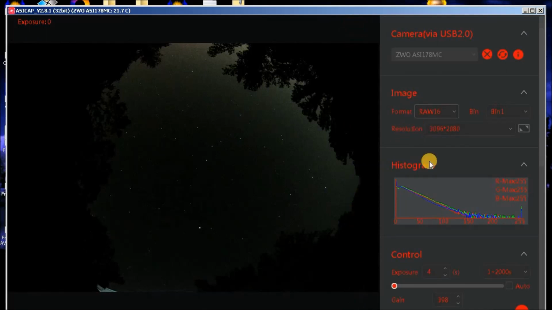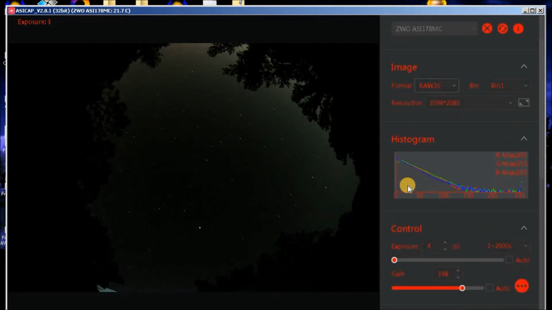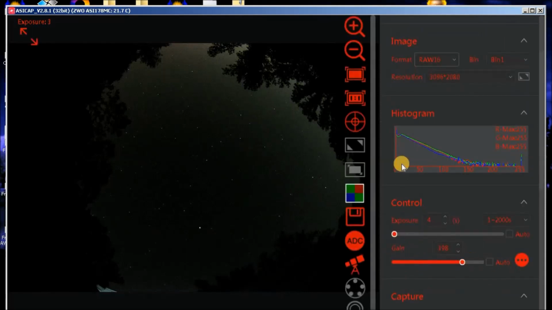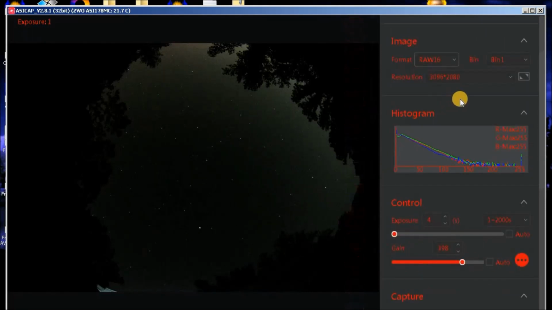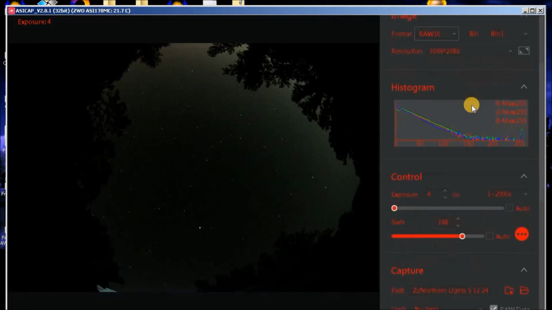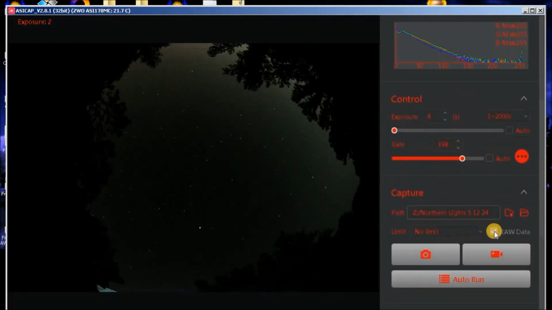Or you could change your exposure time to a much shorter exposure to get it to refresh, and then change it back to where you were. It's the same if you change the gain. So now we've got it on RAW 16, and I'm just going to do the same thing and push the record video.